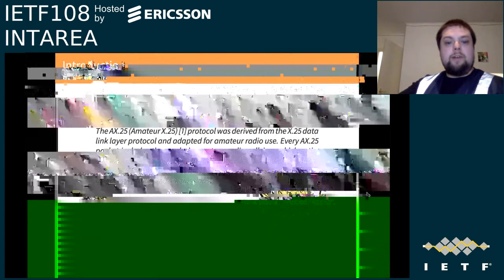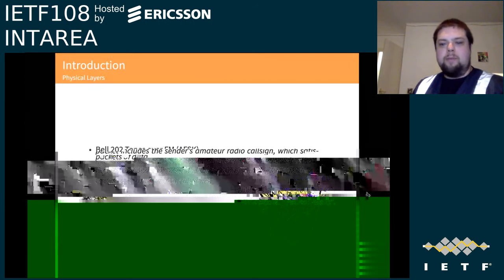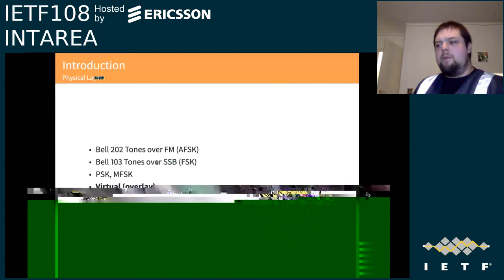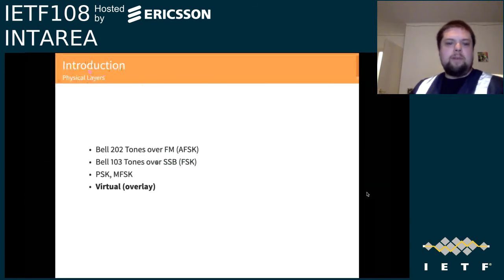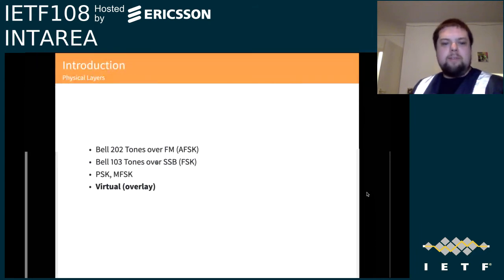So the packet controller I showed there uses Bell 202 tones and works over an FM radio. And there's an abundance of FM mobile radios that have been discarded from taxis or other vehicles. So it's a cheap way to put together a packet radio station. For marine applications particularly, but also if you're away from infrastructure, people will use Bell 103 tones over the high frequency bands. And there's been other experiments with different modulations.